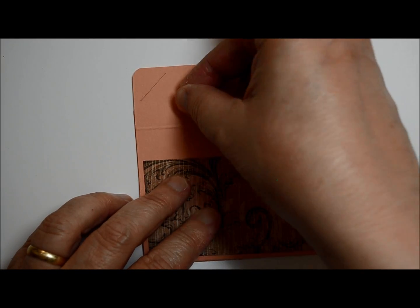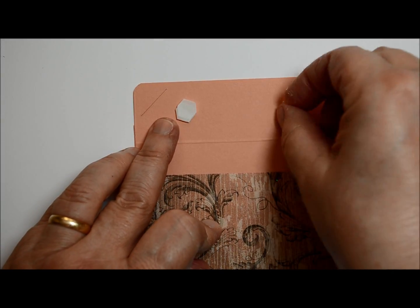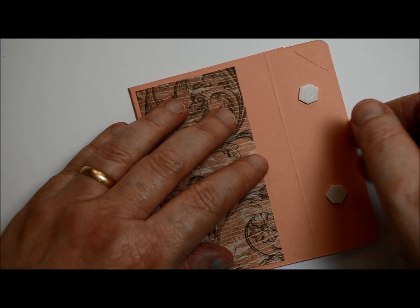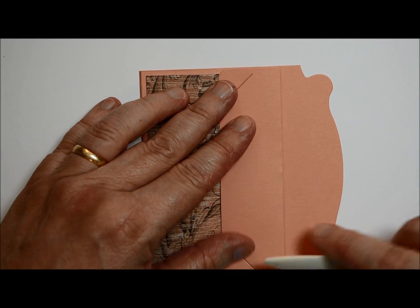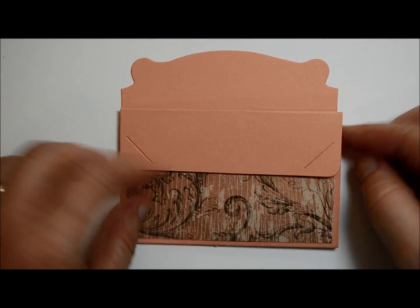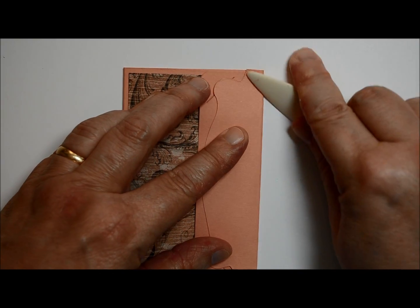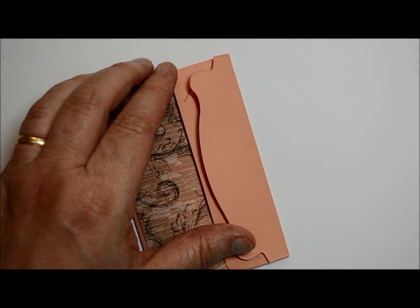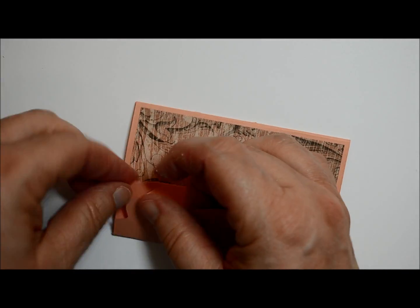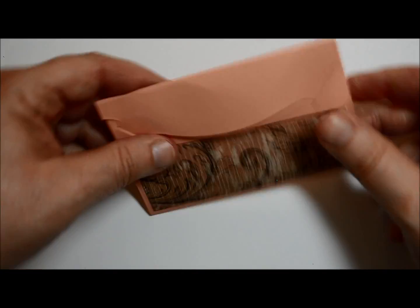Now you want to put on some dimensionals. And you notice that you don't want them real close to those slots because you need to be able to insert the tabs. Fold it over, just about there. Again, use your bone folder for a nice tight crease. And see, we're just about done now. Now you're going to fold this last one over. Good crease again. And these tabs work nicely into the slots. And you have this done.